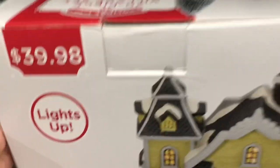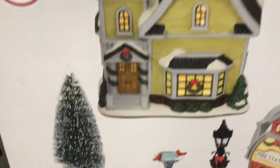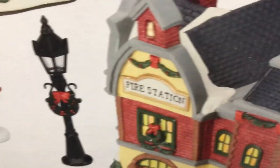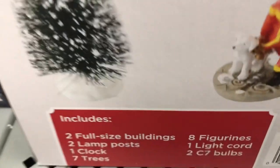I remember the snow babies — or snow bunnies, I think — from when I was working downtown. Can't remember what they were called because it's been more than 20 years, but very popular. And this is a 20-piece village set — literally 20 pieces that lights up. So if you're okay with all the pieces and know they're ones you'd buy anyway, like the fire station, this will probably be your best bet to start with instead of paying individually. Good little starter kit.